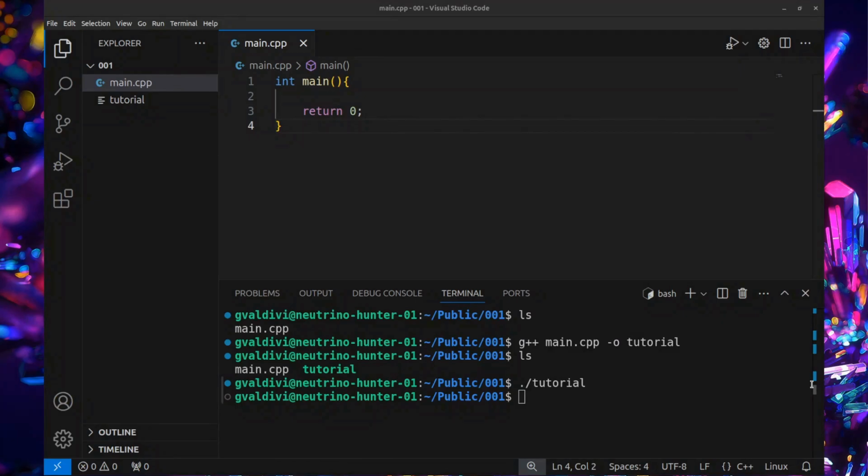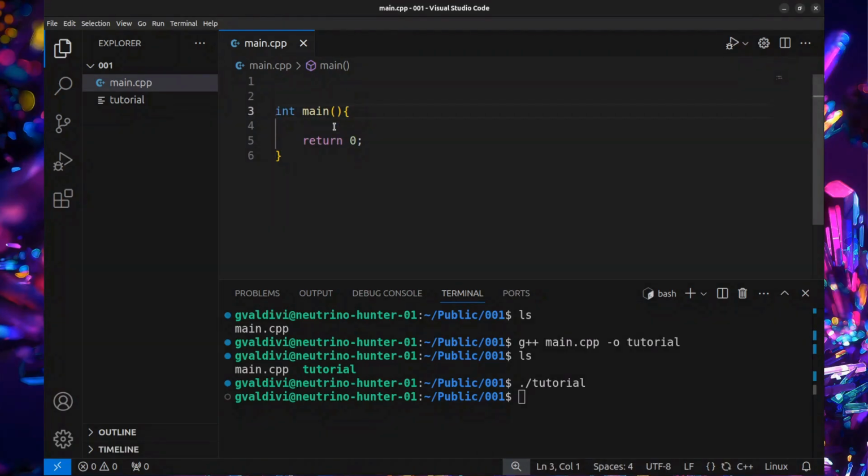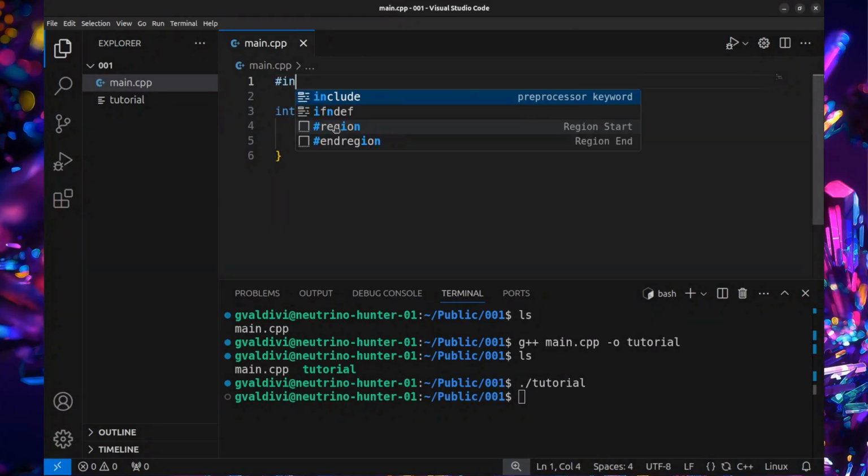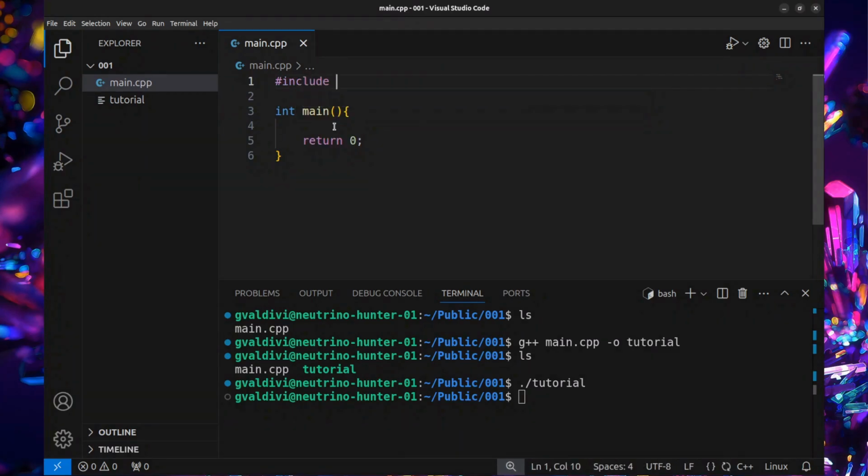Okay, now let's dive into the use of Geant4 itself. We need to turn this regular C++ program into a Geant4 program. And in order to do that, the first thing we need to do is to include what I would say is the main Geant4 library, the run manager. So include G4RunManager.hh.